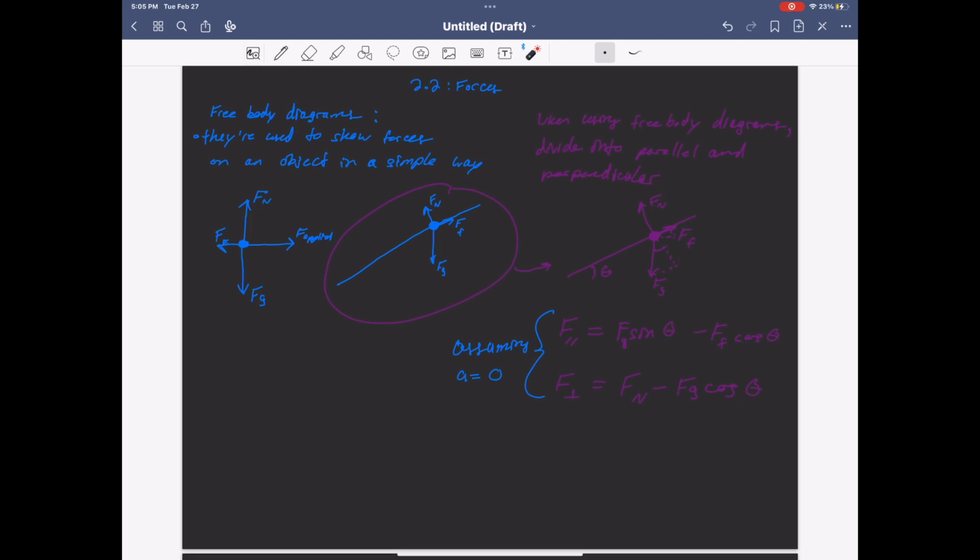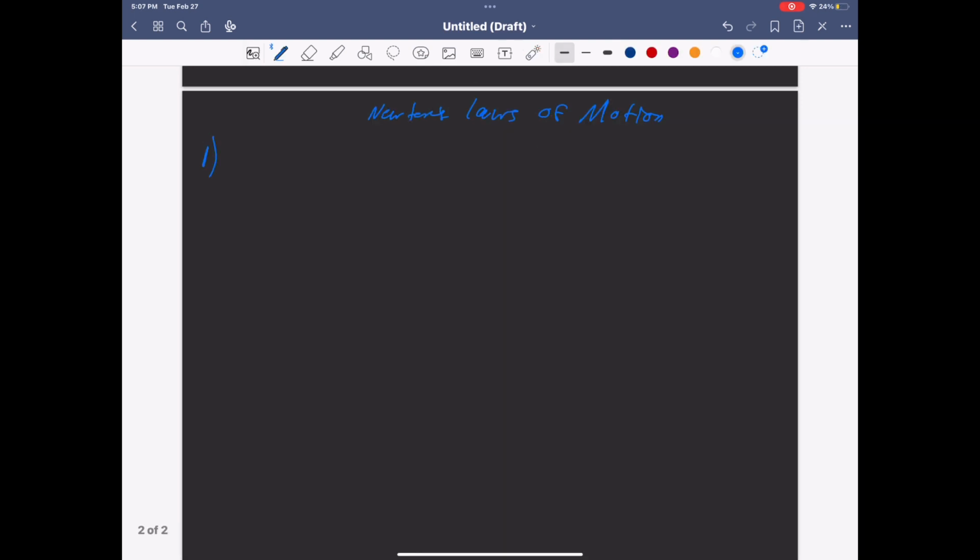Similarly, with the perpendicular components, Fn is perpendicular, so you just have that by itself. There's no angle with that. It's always perpendicular to the surface. And then the perpendicular component of gravity would be FG cosine theta. Again, subtract and set equal to 0. Add FG cosine theta to both sides, and then solve depending on what they give you.